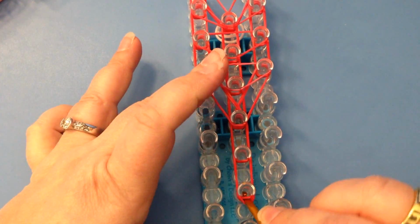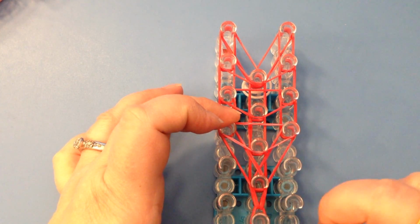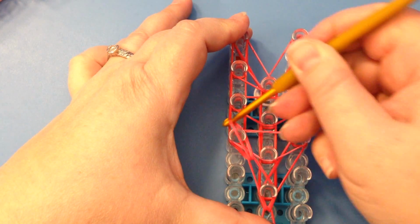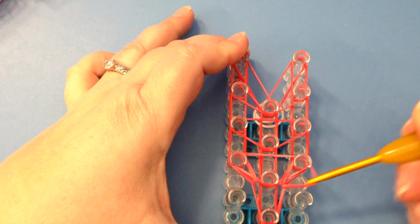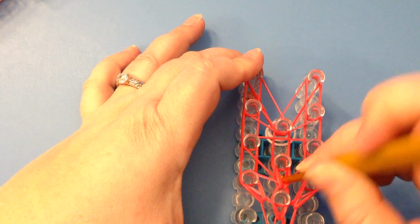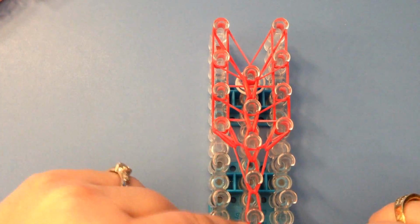So dig down past your end cap, grab those 2 bottom bands and loop up once and twice. Push things down. Now we're going to take the first top 2 bands and loop them to their corresponding side. And the same on the other side. And then we can loop this all the way up to the top here. So once, twice, and 3 times, so we don't have to worry about that middle column any longer.